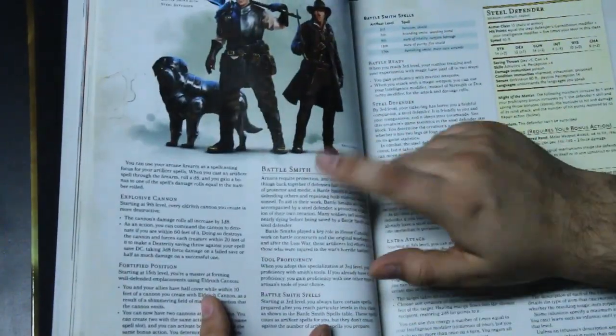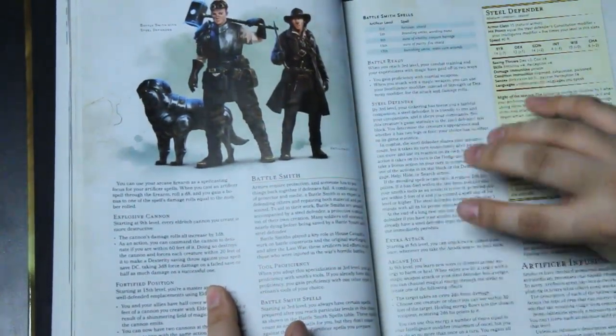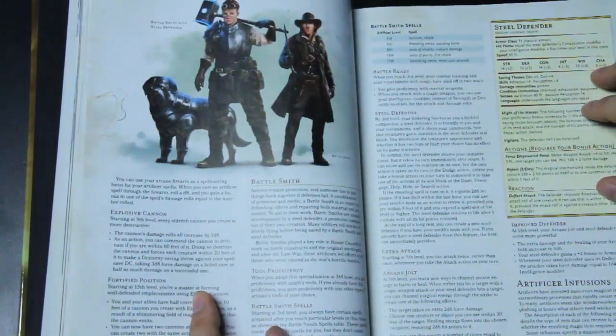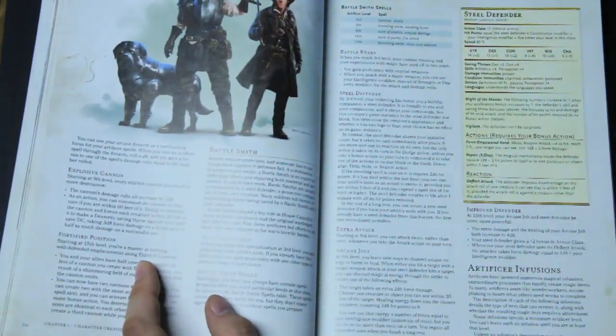And then the third one is the Battlesmith, which is basically the combat focus, like the melee combatant, and you also get a Steel Defender, which is this good boy, or they can look different, but yeah, you have a companion that also gets better as it goes.